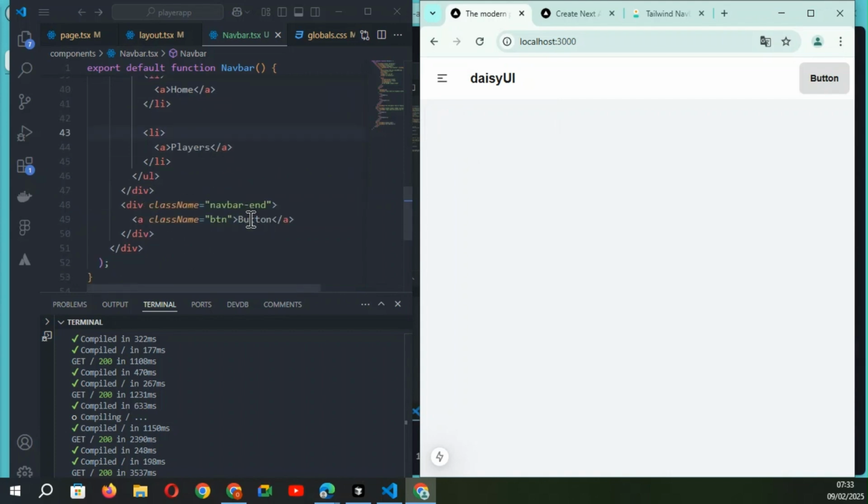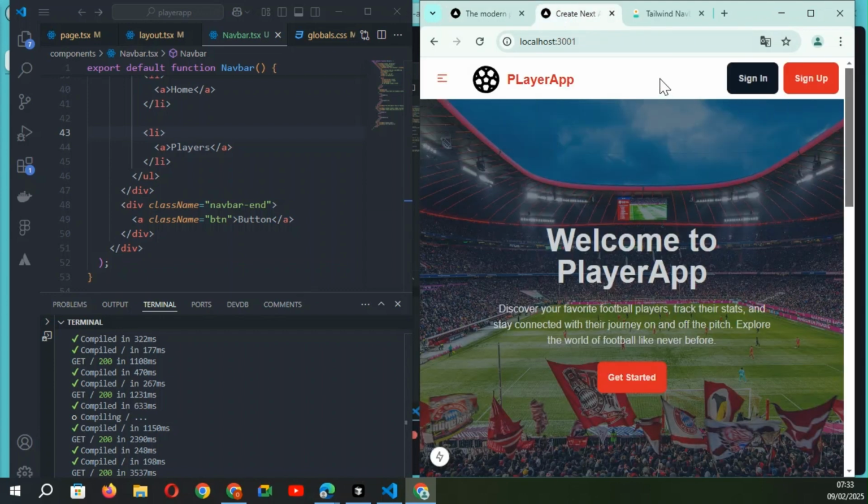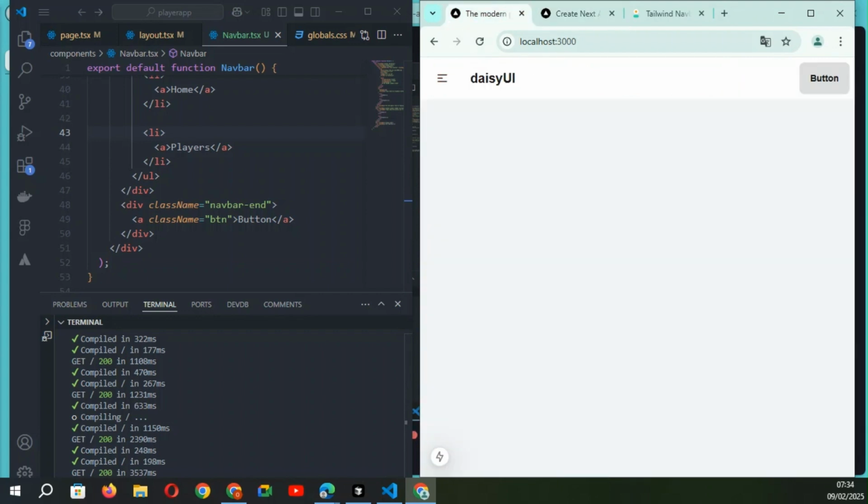Great. So here I have one button, but we have two different buttons. I can add now this button.